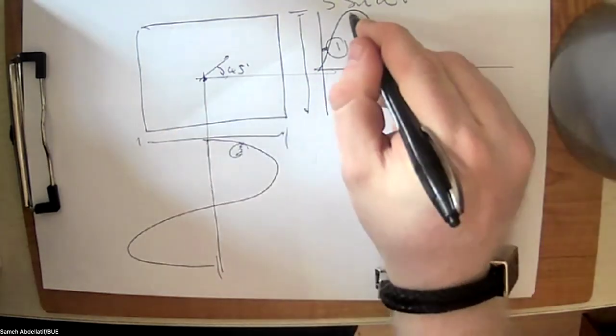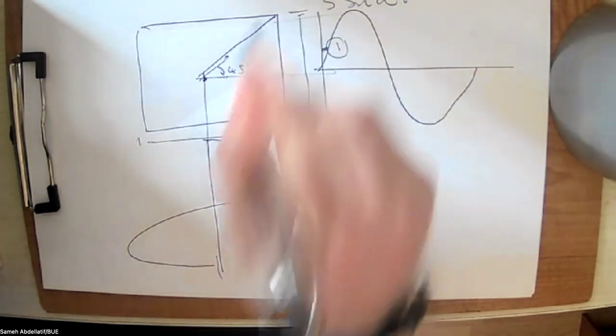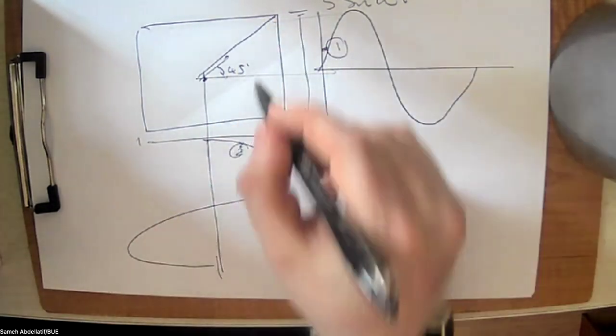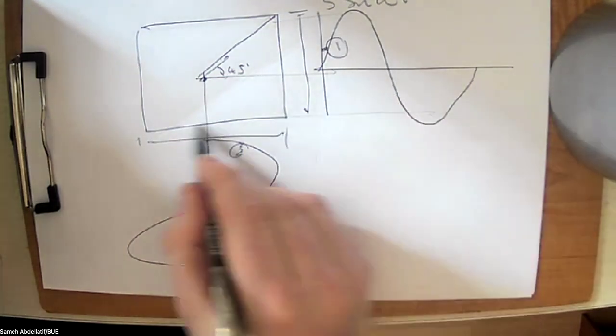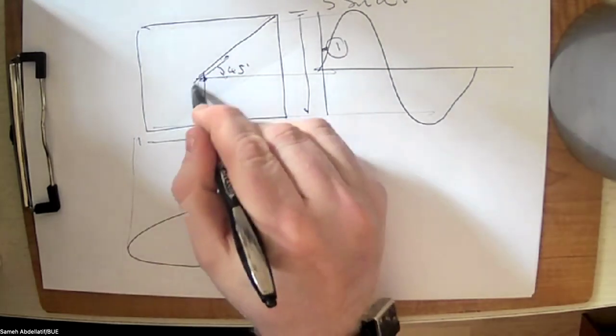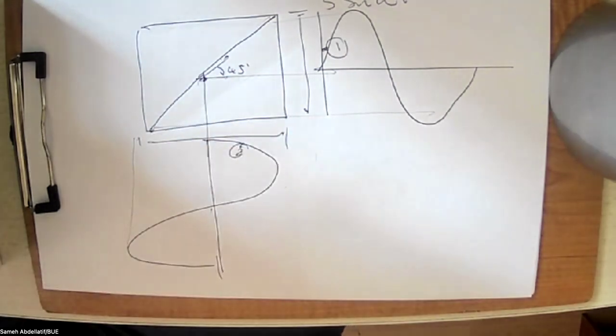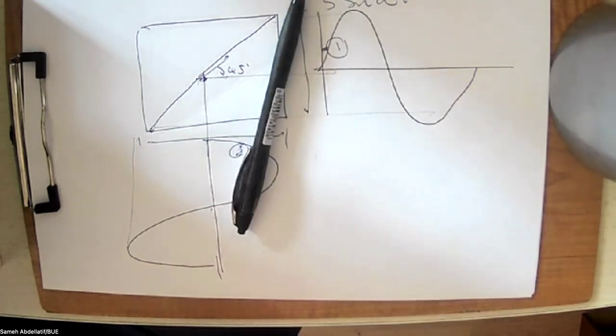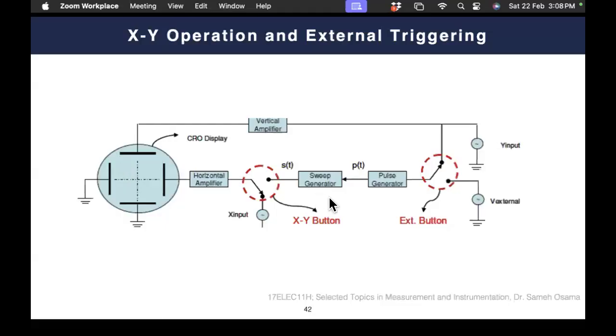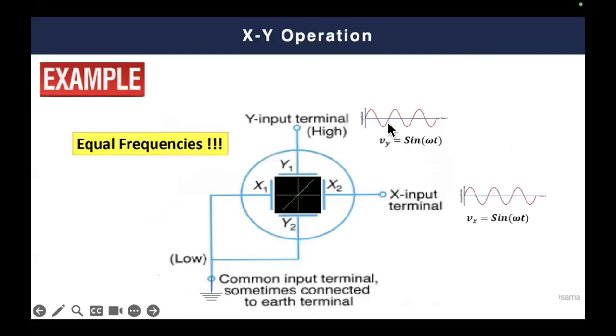And I will continue to reach this point. And then I will return back along the same path. And then I will go on down to reach this point. So what I'm going to represent here is simply a straight line with an angle of 45. So once you have a straight line with an angle of 45, this is an indication for what? This is an indication that your x value and your y value are typically the same.